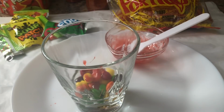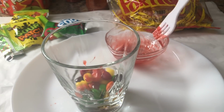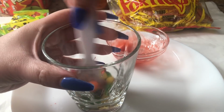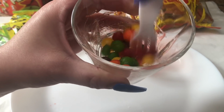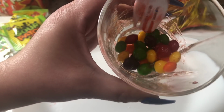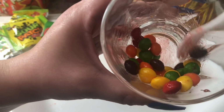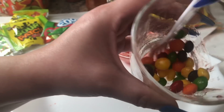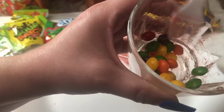So then you could use the same fork, or you can use a different one. But you want to mix it on your Skittles well. You guys can tell, I don't know if you could tell, but you saw how I only put a little bit, and it's all incorporating. So you want to make sure you keep on mixing it, even though it looks like you need more, you don't. You just need to mix it all well and make sure every Skittle gets a little bit of that.